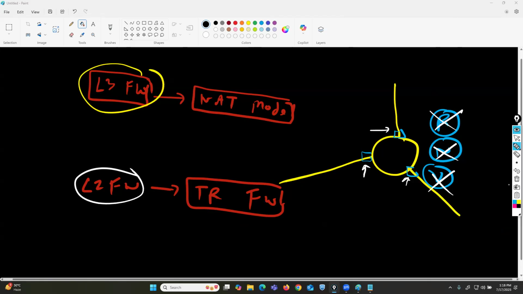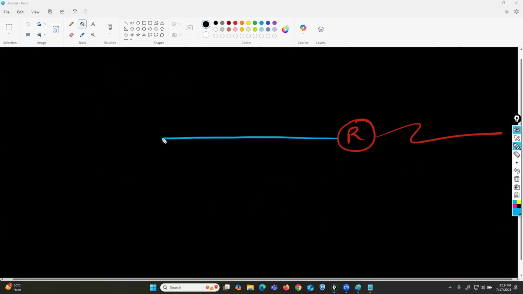In which scenario can I use this? Let's talk about a scenario. So I'm working in an existing routing switching design, for example. I have one router. This router is connected with the ISP side port, and this side we are using as a LAN side port. In this design, everything is working fine.